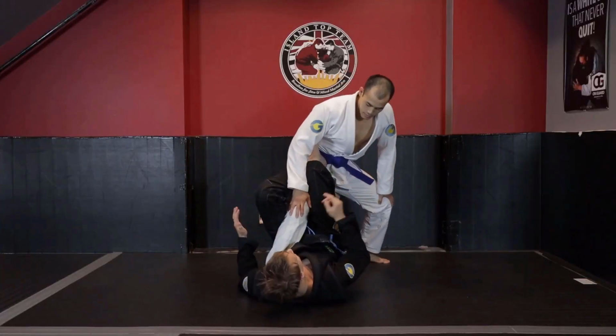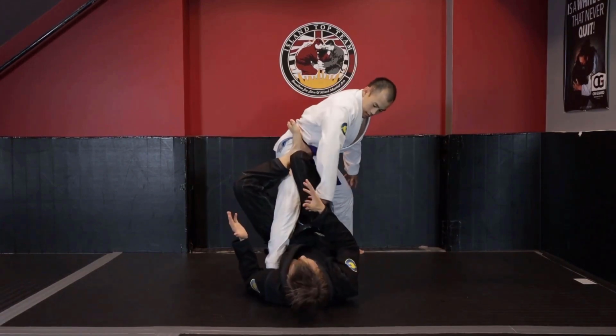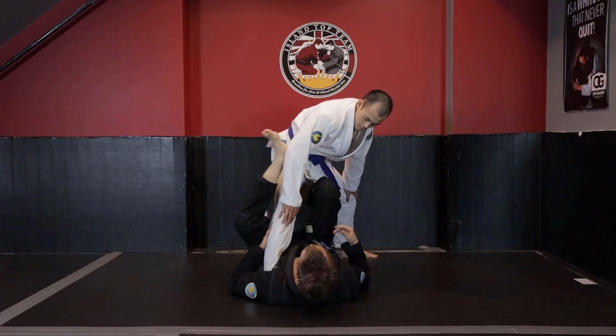Rory goes over the most common mistakes that people make. He explains the position in pretty good detail towards the beginning, so you can get an idea of exactly how you're supposed to be positioned. He goes over what to do with your arms and ways to maintain the single leg X, which is very important because it's hard to sweep somebody if you can't maintain control of them in that position. There's a video dedicated to sweeping concepts.